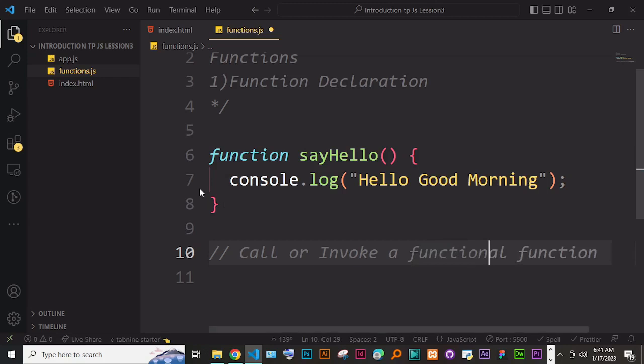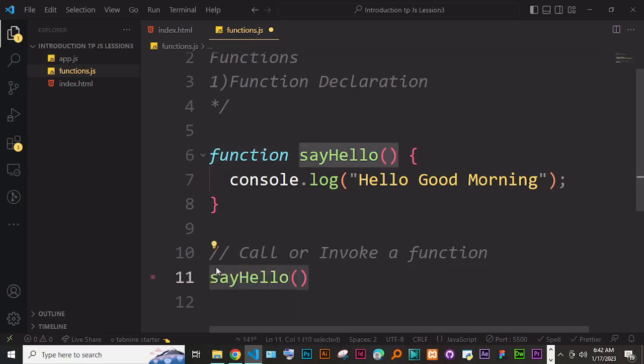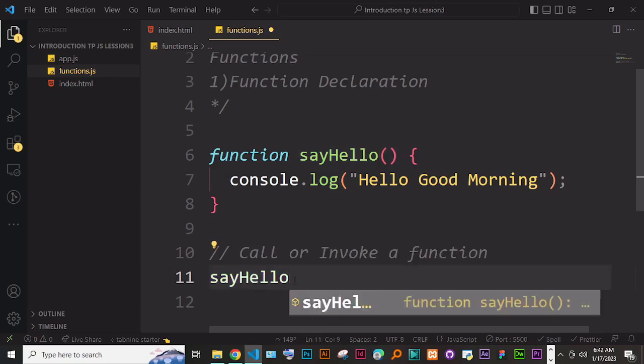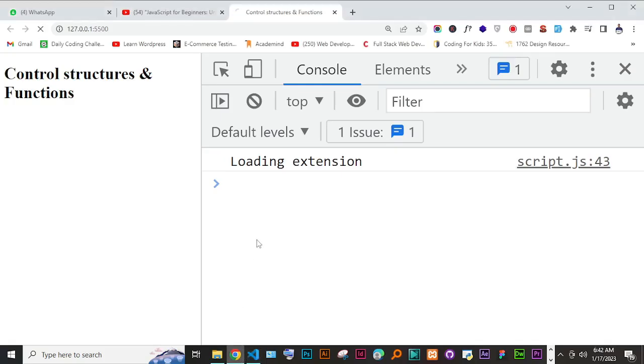This simply means that we declare or define the function here, but then we have to use the function. So how do I use this function? To use the function, simply call its name or write down its name. The name of this function is sayHello, so simply copy it there and paste it here. As simple as that. When I paste it here, remember you must put the parentheses. If you do only this, it will not do anything.